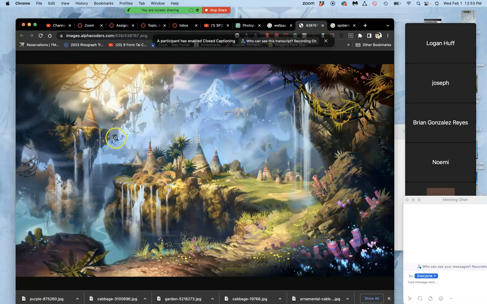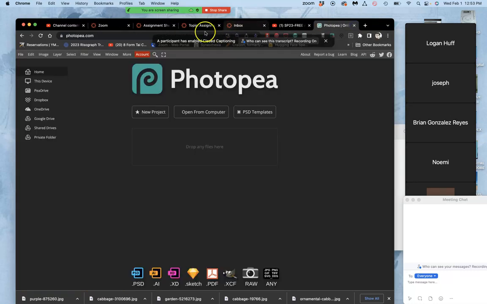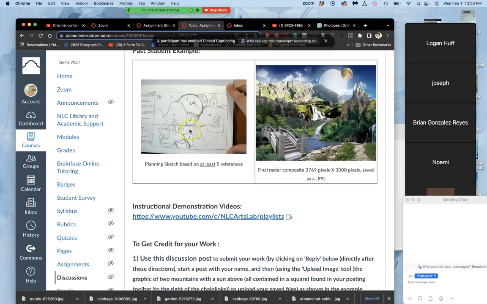And though this is all digitally painted, this artist did a good job doing what we're setting out to do with our concept landscapes, which is setting up a foreground, a middle ground, and a background, right? They have three layers of depth, very distinct. We have the challenge of having to find photo reference for the ideas we have, right? So instead of relying so heavily on one image that we then put small composites onto, we really want to kind of puzzle our idea together from multiple sources.